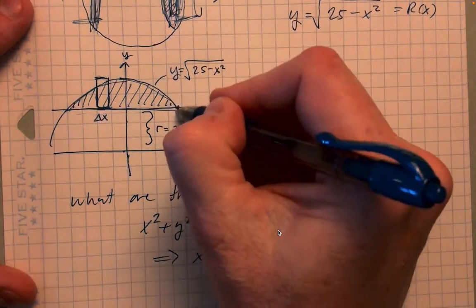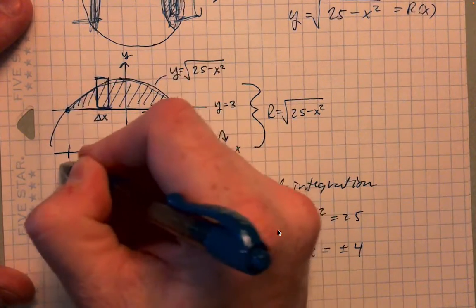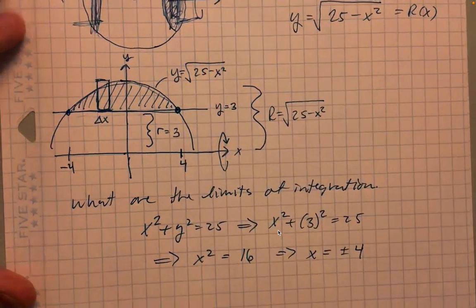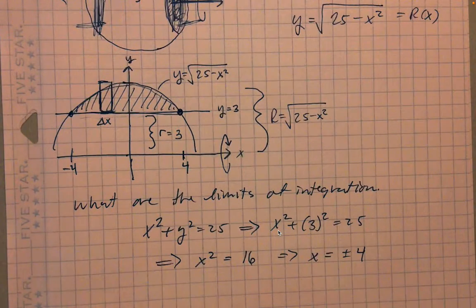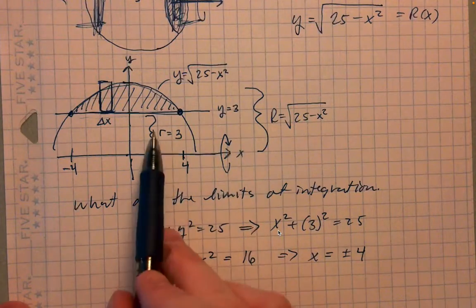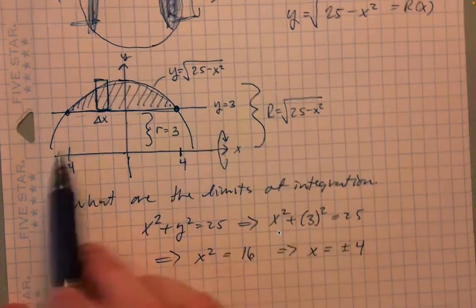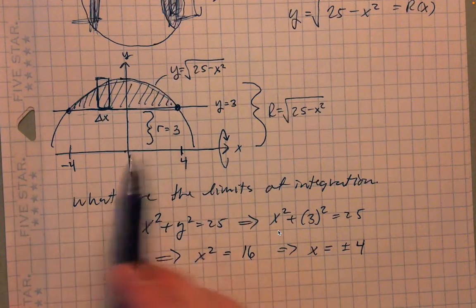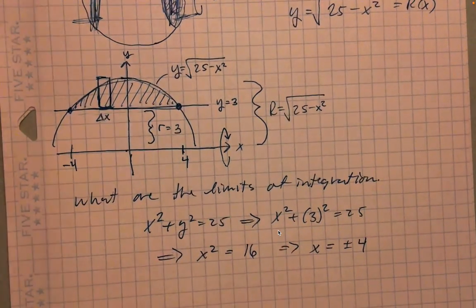Okay, so that means this here and this here, this is going to be negative 4. That's going to be positive 4. Okay, so our integral will go from negative 4 up to positive 4. Inner radius is found, outer radius is found. It's consistent throughout the entire shape. We don't have to have multiple regions, so we can set this integral up now.